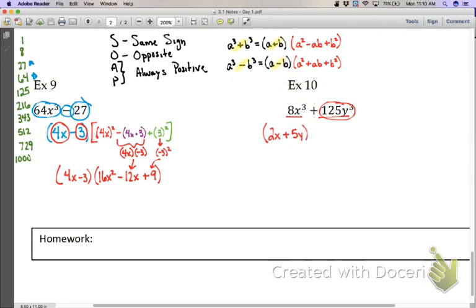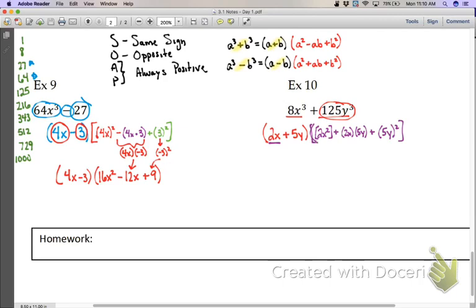So for the second part, I'm going to just talk you through this. Once I get here, I have 2x squared. Then I can take 2x times 5y, and make it a plus. It doesn't matter. 2x, 5y, multiply those two together, plus. If you do it this way, always keep it a plus and then change your sign if you need to. And then have 5y quantity squared. Sorry, I should have made that a bracket.